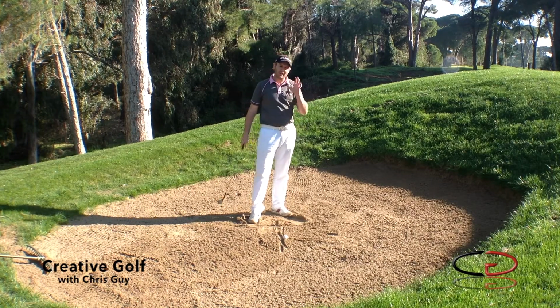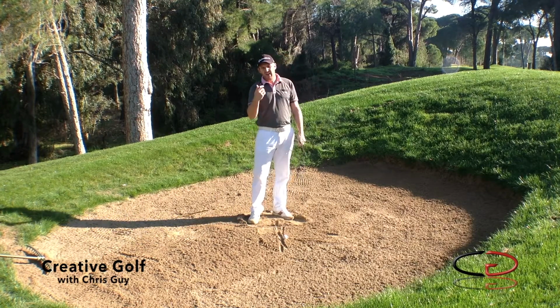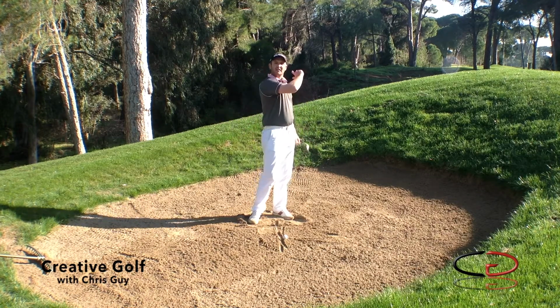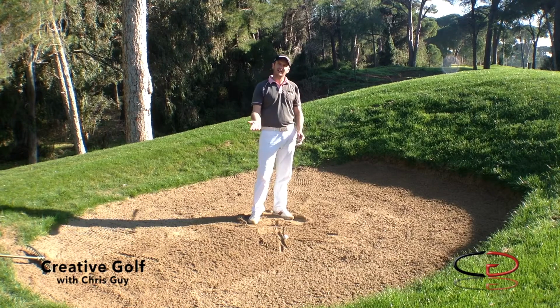The difference with the pros is that when they want to hit the longer running shot, they'll hit a little bit more sand as opposed to rolling the club over, accelerating the blade. They'll hit more sand and probably take a little bit of loft off the club itself.